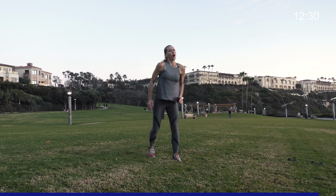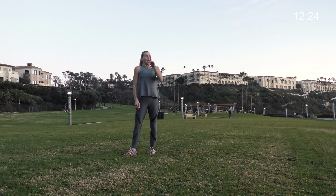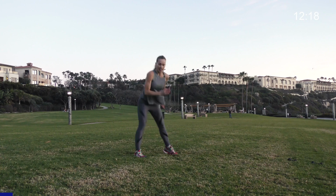One more, you guys. Leading with that same side leg. In 3, 2, 1. I'll go a little sideways so you can see better. Side lunge, curtsy, hop up.